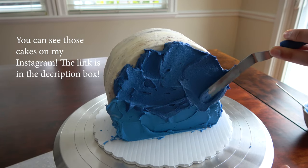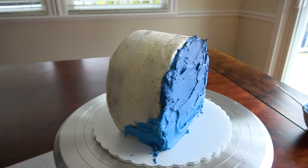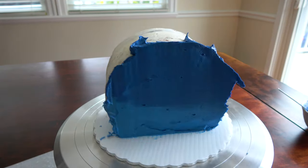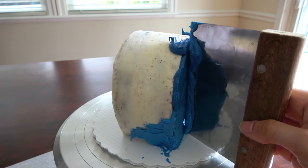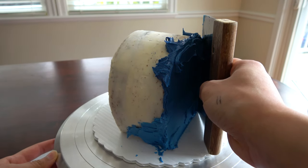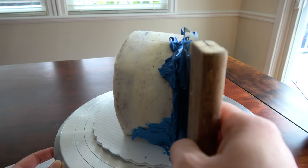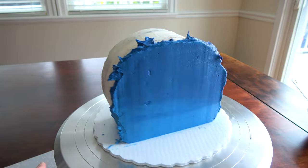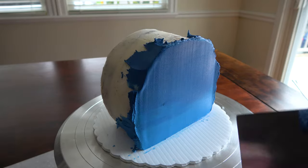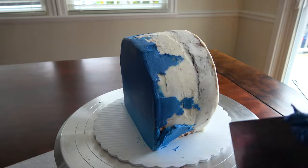But none of those cakes were on their side like this one is. This cake was a six inch cake that was only two layers of cake with one layer of ganache in the middle. I had it in the freezer for a while, so I took it out, cut off one of the sides so it was flat, and then propped it up. For this cake I was doing two scenes from the movies — one scene from the first movie and on the back a scene from the third movie that's kind of like a parallel. If you know Kung Fu Panda you'll know what I'm talking about.